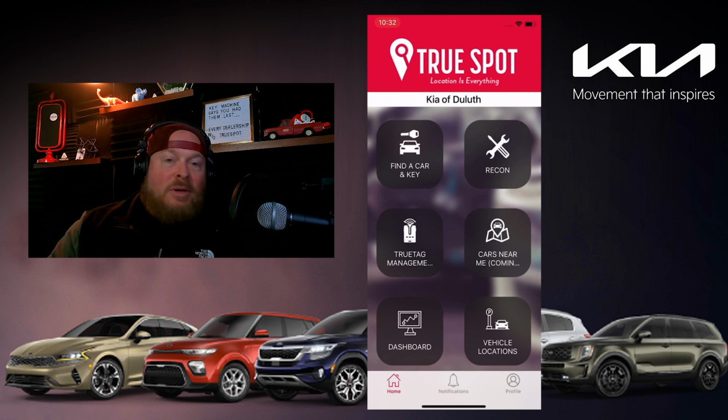And now I can track things outside of my keys and my cars, right? So now anytime I wanted to search that out, I could just type in Justin or Justin's tag, and it would pull this up for me, and I could search it. So at any given point, if anybody loses a tag, we could search it out and find it. So it's going to make it very easy to find your keys, find your cars, find temp tags, golf carts, golf cart keys, jump boxes, whatever it is that grows legs at your dealership, you can hunt it down. So this is what it looks like to run a search, and of course, how do I tag inventory.